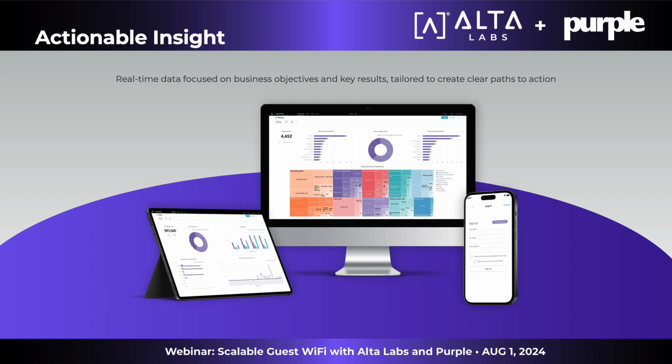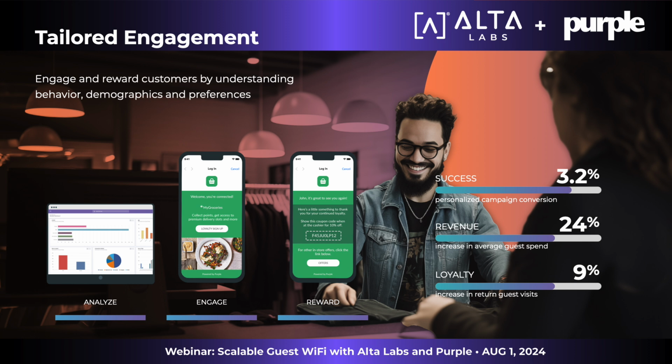We want to be impacting fan, guest, and customer experience, but we also want to make sure that there's a very clear ROI to what we do as we think about unlocking what Alta Labs can offer you. So this is that key piece: capturing data, but making it actionable, either directly through us or sending it to existing channels where, again, as I say, it can be dangerous. And to put a little bit more color on this, right, there's acting on insights for the sake of it, there's just data for data's sake, but we always want to be hyper-focused on business outcomes.